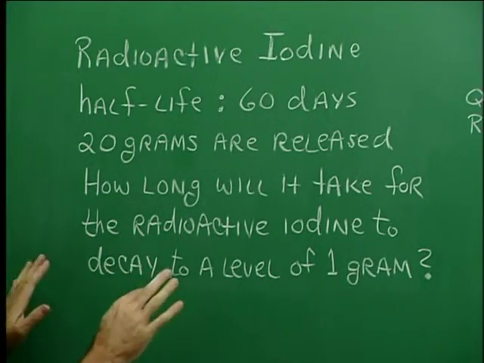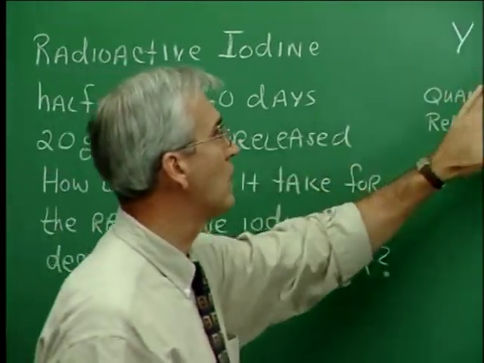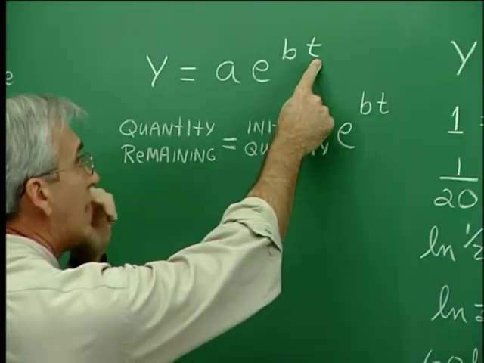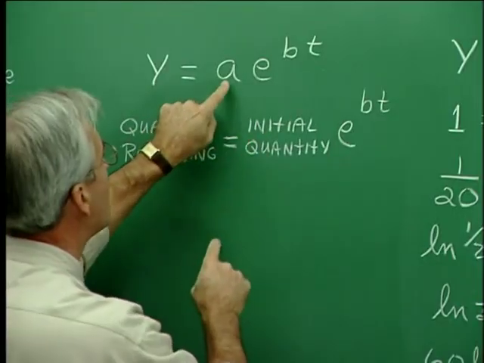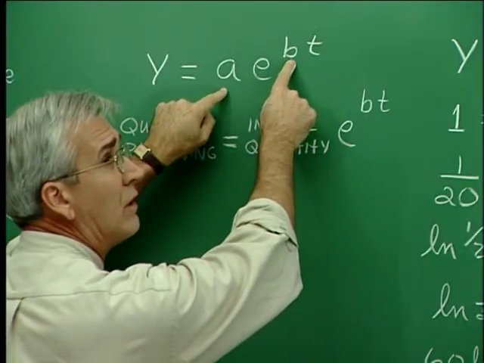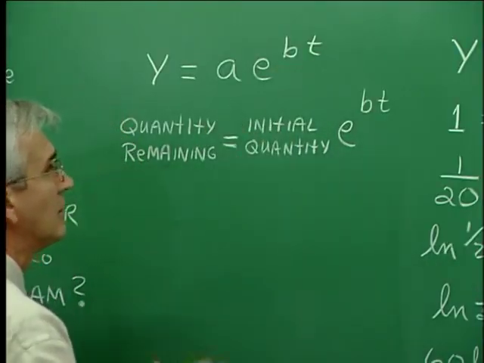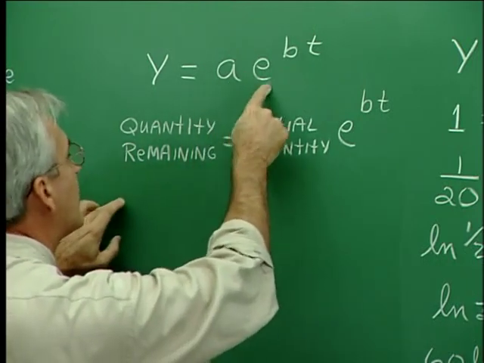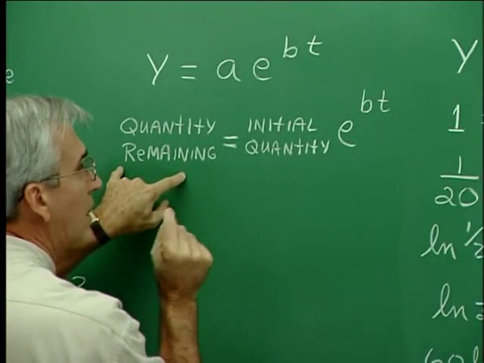But let's make a mathematical model to tell us how long it's going to take for 1 gram to remain. And we start with our basic model, y equals a e to the bt power. Notice I'm using t as the variable because we're talking about time here. We could use x if we want to. Also, sometimes instead of an a, a c is used for the initial quantity. And sometimes this constant that tells us how the graph behaves is a k rather than a b, but it doesn't really make much difference. It's important to know that the a, this coefficient of e, is the initial quantity, and the y is the quantity remaining after a certain period of time. That's a very important idea.